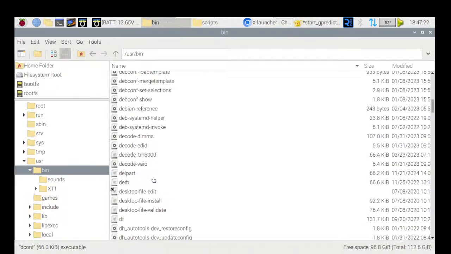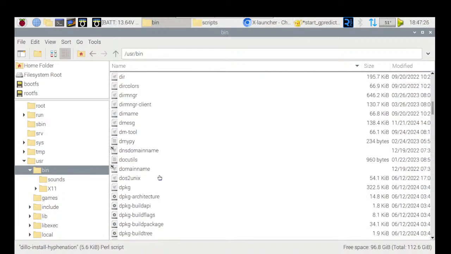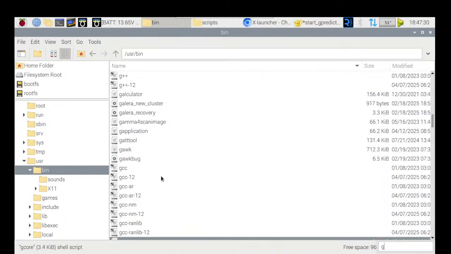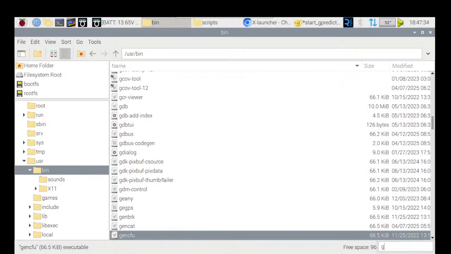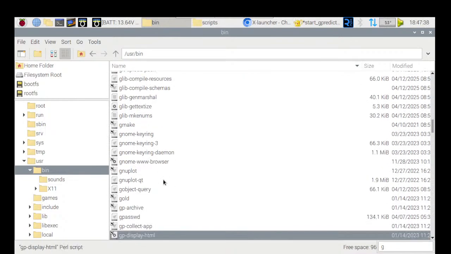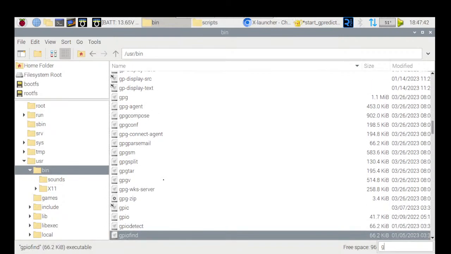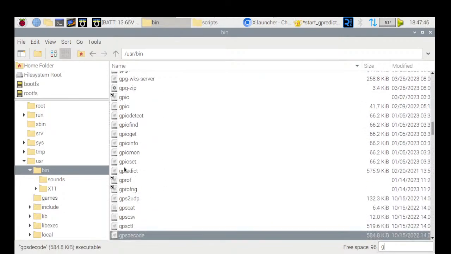So in this case, we would go into this folder and find gpredict. There it is, right there.